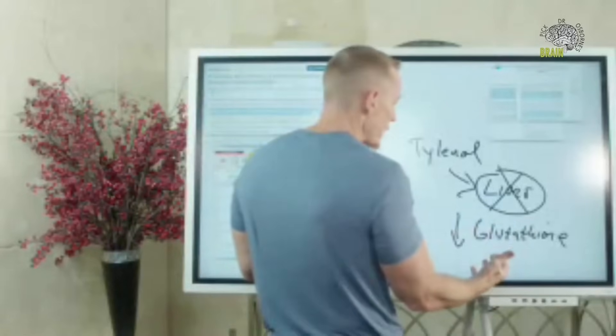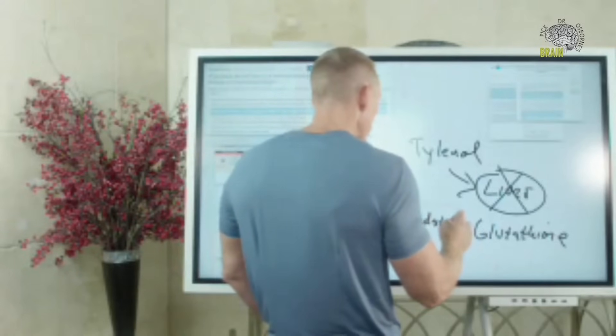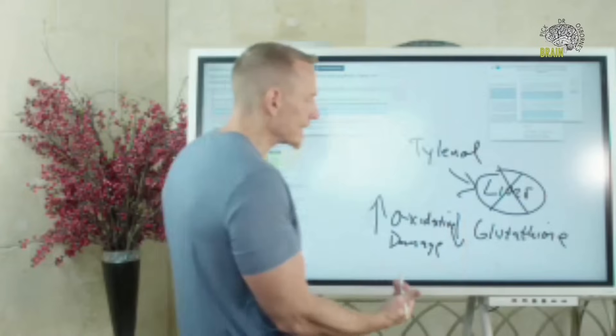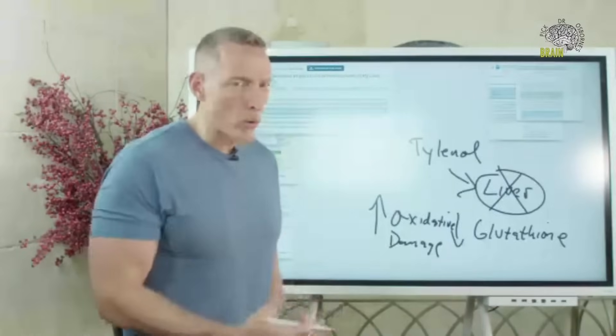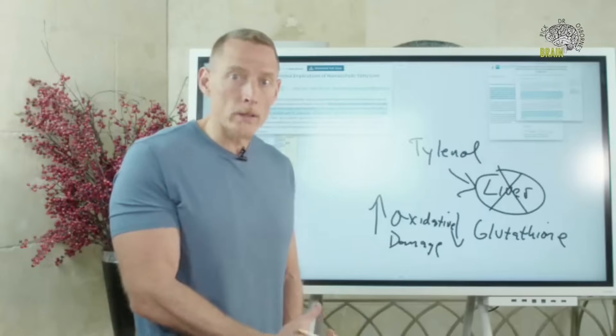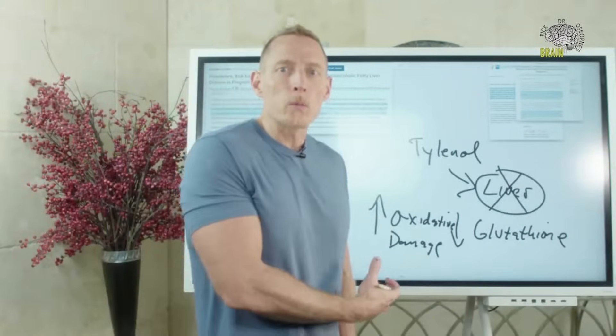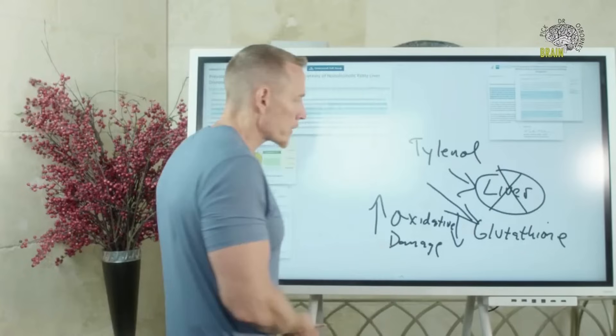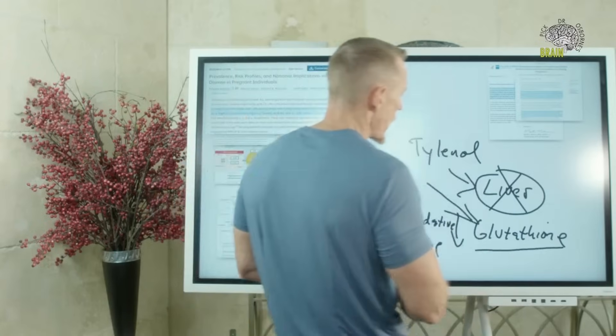But when you reduce glutathione, basically what you do is you increase oxidative damage. So you cause chemical-like damage when there's a reduction. And this also affects the detoxification. So how do humans detox from environmental chemicals like microplastics and heavy toxic metals like mercury and different types of medications or drugs as well as alcohol, as well as things we're exposed to through our food chain and through our food supply. We know, like, for example, corn syrup damages glutathione production, too much corn syrup, high fructose corn syrup. So if we're being exposed to all of these things and all of these things are diminishing our glutathione storage.